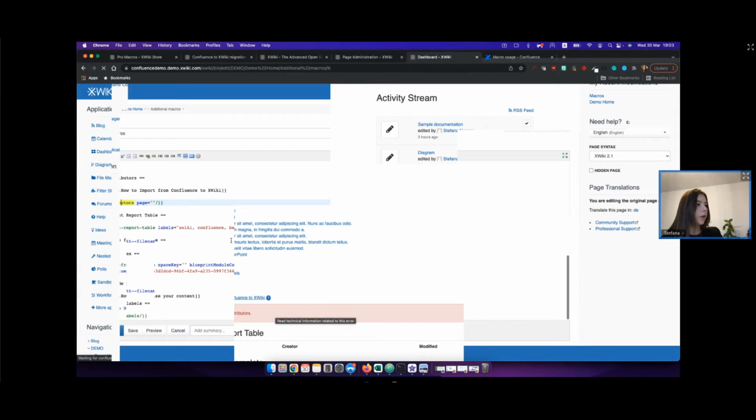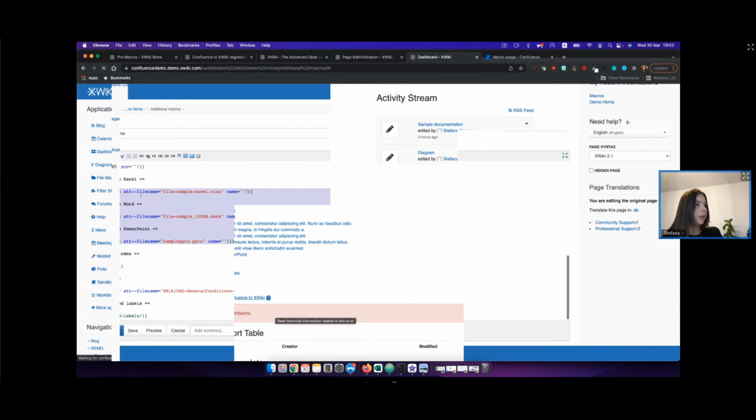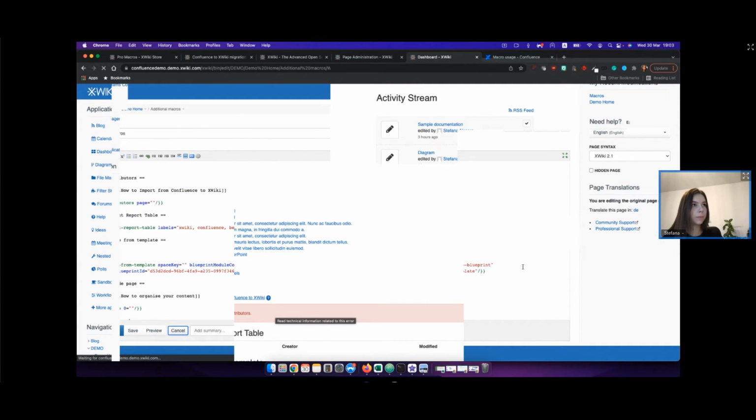For example, the view file ones, you can see their source here, view XLS and the attachment and name if you want. And because we had the exact same macro in XWiki, it was bridged and it is displayed. If a macro doesn't exist in XWiki, it will not be displayed, but you will still have its content in its code. So you can also recreate macros or have us create macros for you even after the import, or at the same time.